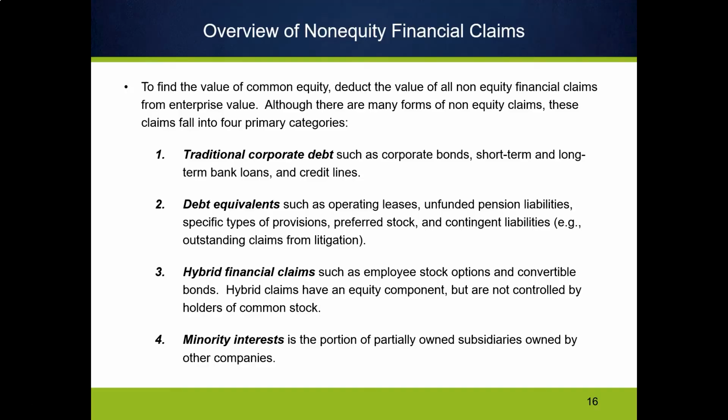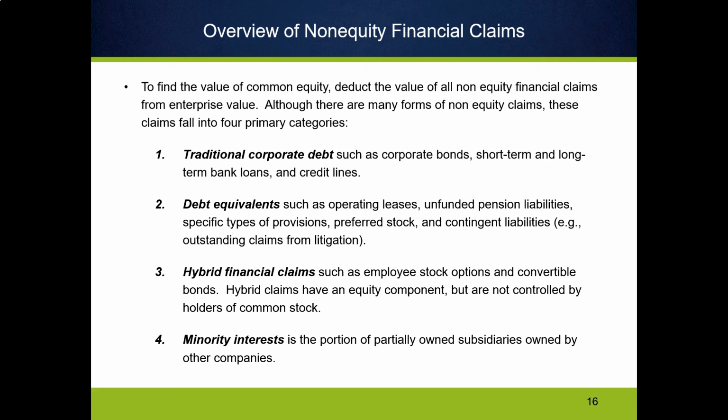Right? So there are four sort of big types of non-equity claims. The most common one is traditional debt. So this is corporate bonds, any kind of interest-bearing debt facility. So short-term, long-term bank loans, credit lines, anything like that. That's the first claim. It's probably going to have priority claim. Then debt equivalence is anything that looks like a duck and talks like a duck, but isn't called a duck, right? And so there's a bunch of different kinds. We've talked about lots of these. We'll talk about it a little bit more.